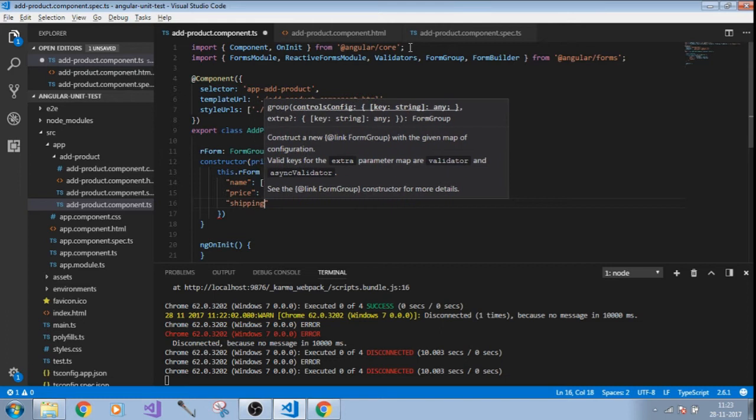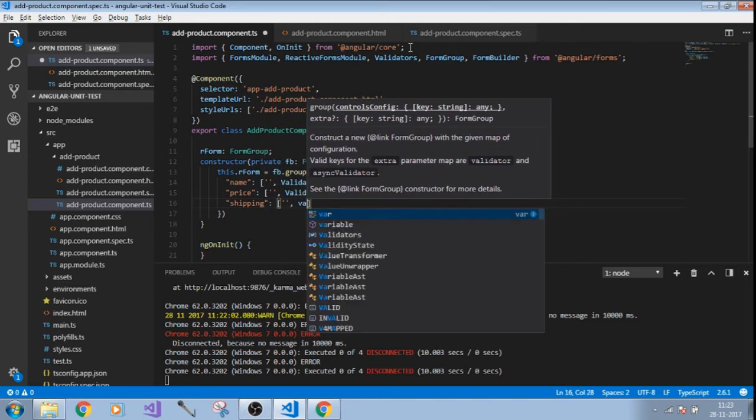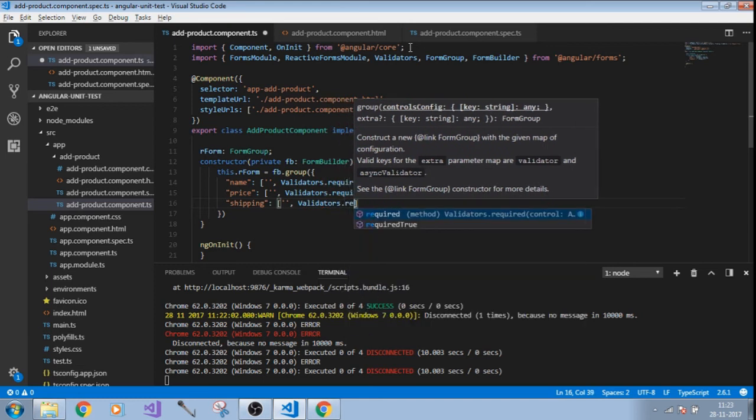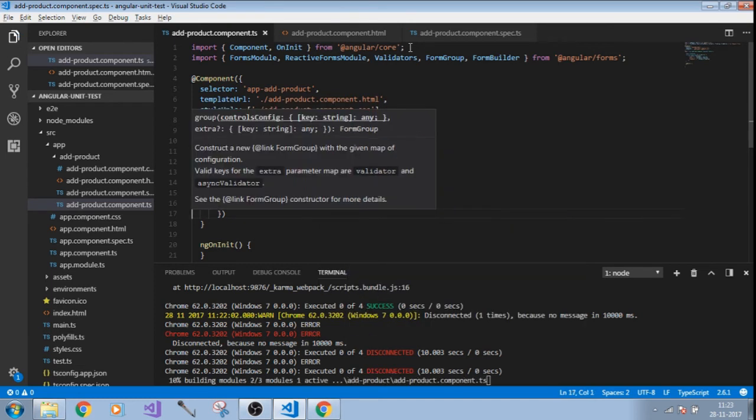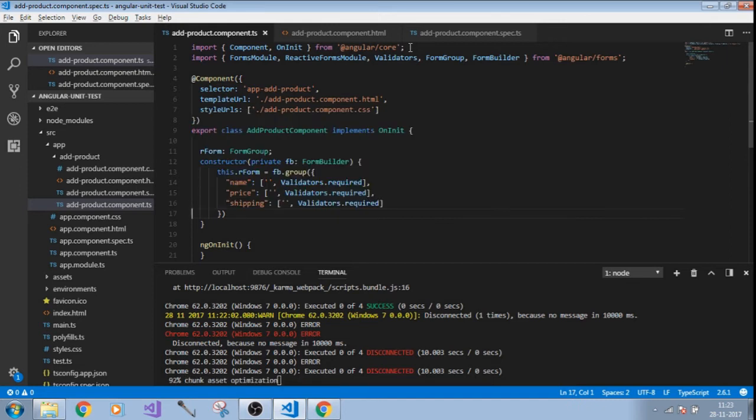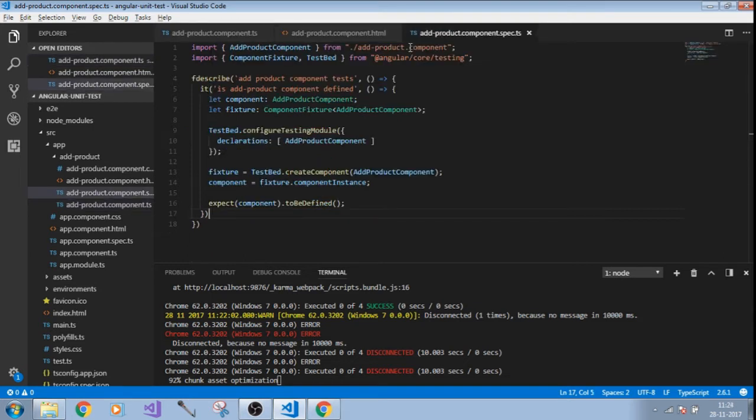And shipping, which will indicate the shipping charges. Here also we'll write the required validator attribute. That's it. So we have created the model driven form.